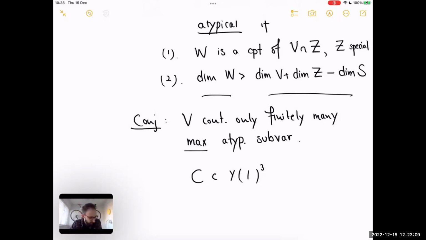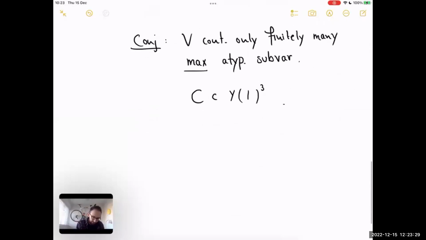Best result due to Habegger and Pila. So this is a wide open conjecture, but I want to talk about an aspect of it that is essentially resolved, which is the geometric side of it. And to do that, I just want to recast this slightly. It's not necessary to do this, but it helps me. So I want to recast it in the language of optimal subvarieties.